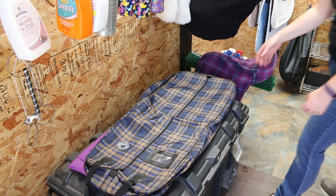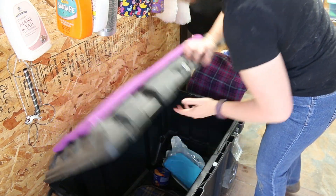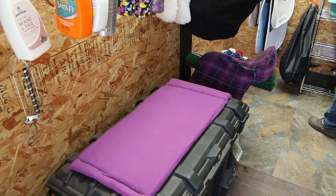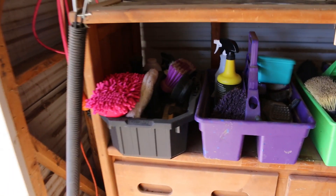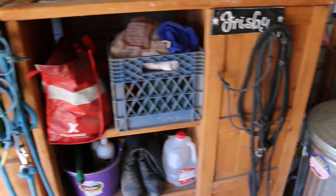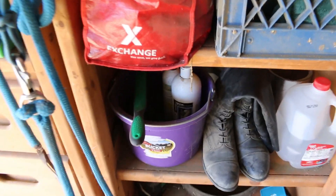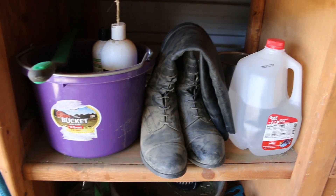First thing to remember is that everything has a home. So all of your different grooming products, your tack, your bridles — everything needs to have a home. You can use different types of furniture, like I use my boys' old bunk beds and repurpose them into storage for my barn, or you can make different projects like my DIY saddle rack or bridle rack. You can also use different shelving units or even a tack trunk — just something where everything is going to live so you're not tripping over stuff in your barn.